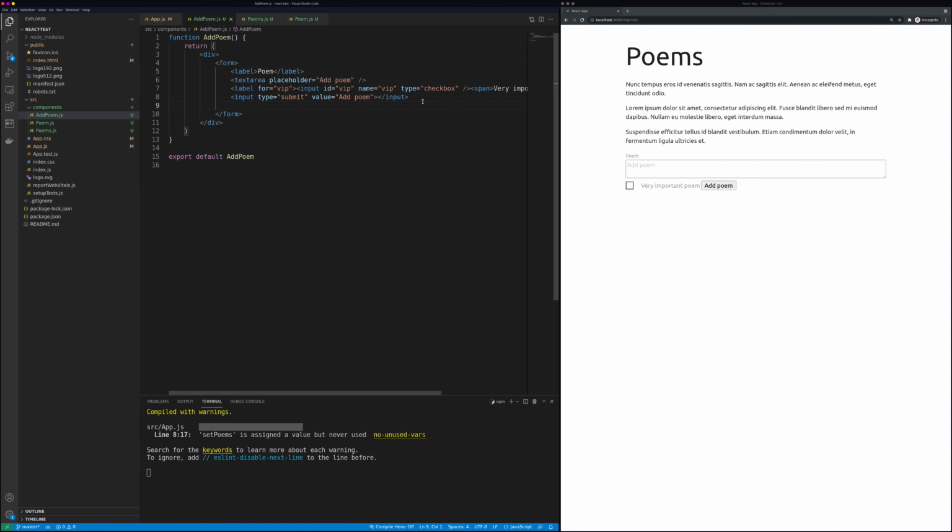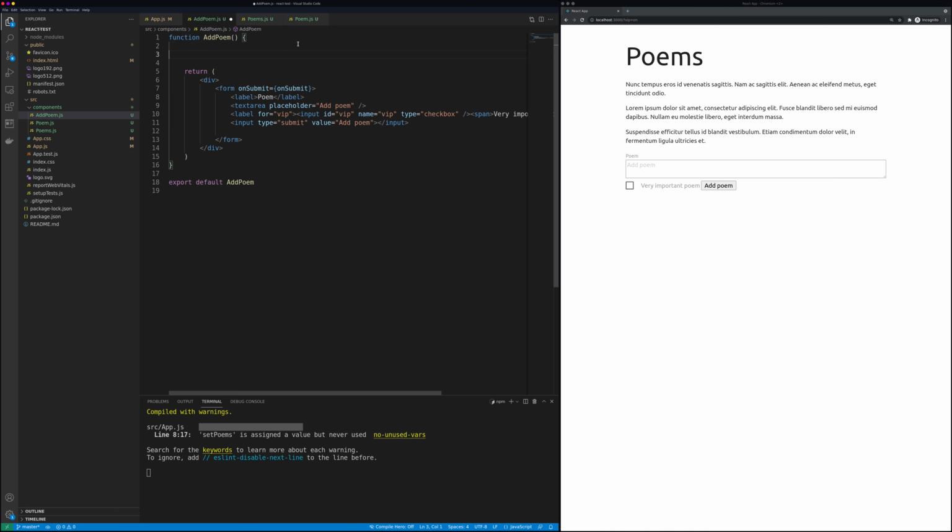So something needs to be done when this add poem is added and this button is pressed. So let's have first here on submit. What we are calling is on submit, and let's then add the function here.